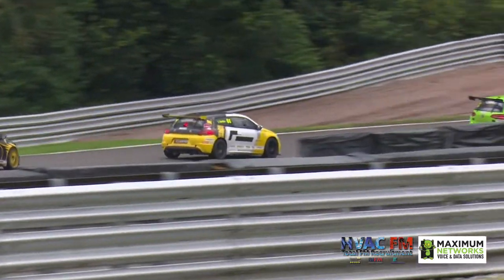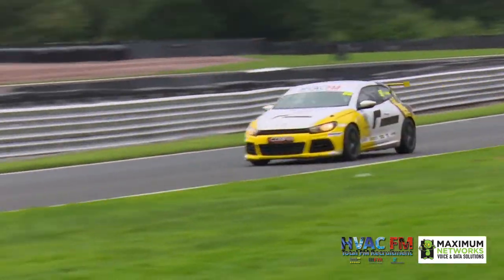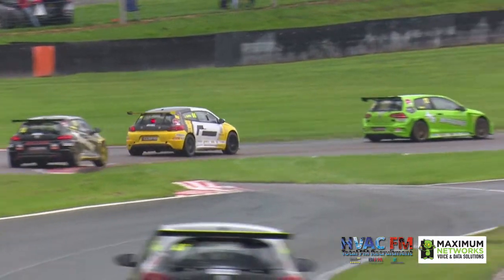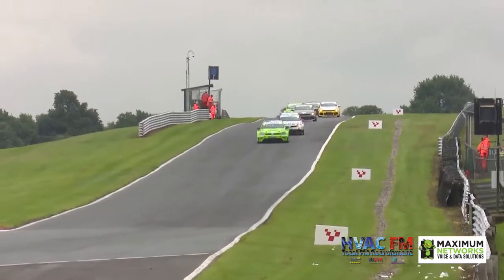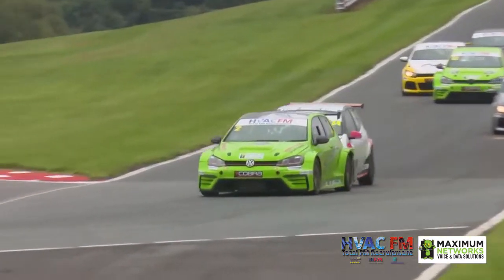Head into the braking zone at the Shell hairpin. Lead battle, of course, as they start to hold each other up, that's possibly going to bring Andy Wilmot and Josh Coggan and Liam Griffin, and indeed Mark Wakefield, because he's back with them again. It could bring them all back into play, so this could still become a 6-way fight for the lead. Front of the field, by the way, in the TCT element of the race, I feel obliged to tell you that the gap is now coming down. For the first time this race, Henry Neal is quicker than Lewis Kent.